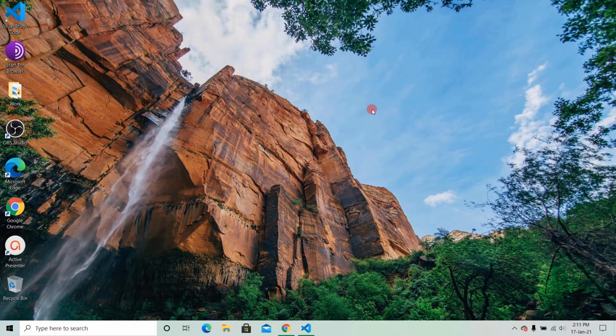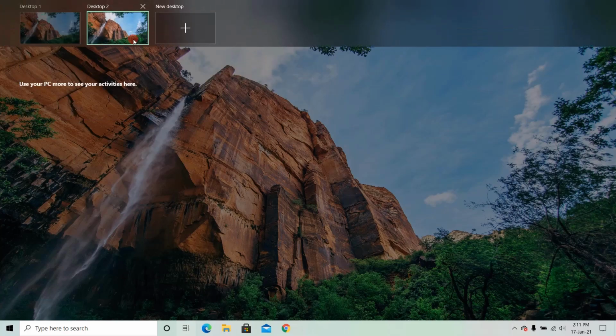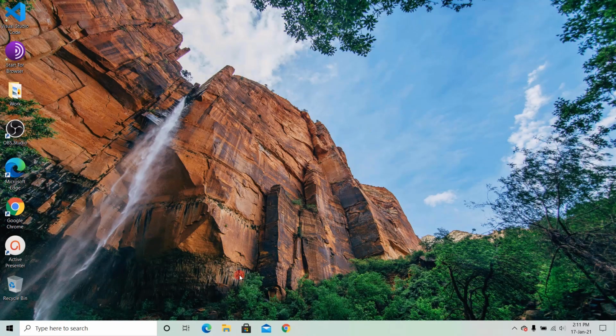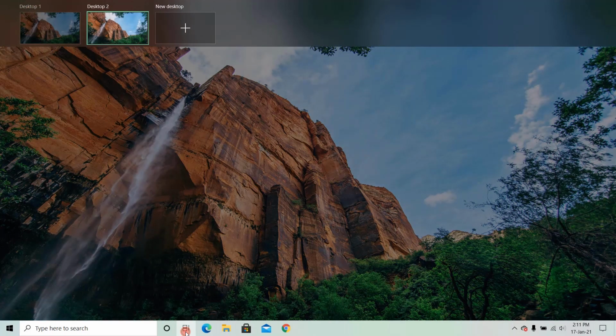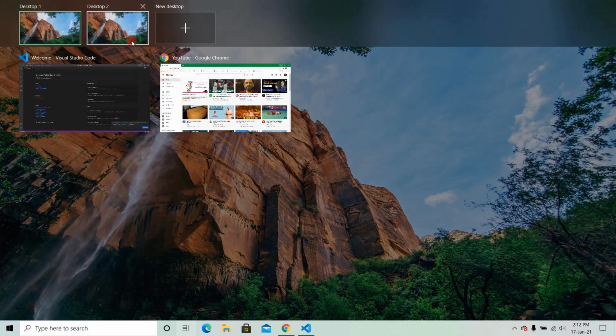Once you are on your desktop, you need to go to your taskbar and find this button. It's called Task View. It will just be next to your search box. When you click on that, it will show you the windows that you have currently open, and you will notice this little button there. It says new desktop. Once you click on that, you will see that it will open up a new desktop, and you can go to that desktop by clicking on it. If you want to go back to your previous desktop, you can click task view again and you will see that listed, and you can go back to desktop 1. So let's go back to desktop 2.